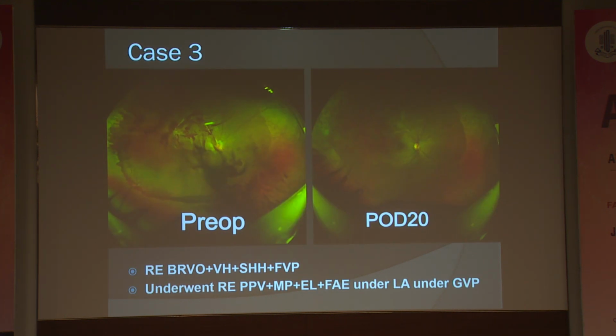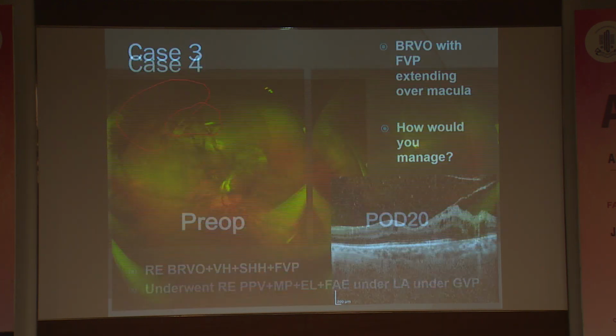So this is another case. You can see here the pre-op, there is a vitreous hemorrhage. There are quite a lot of membranes here which are causing traction in the macula, and also there is vitreous hemorrhage. So I think these are the definite cases where just lasering will not help. In fact, lasering might cause more contraction. If you do the laser and leave it, it might cause contraction and worsen the traction over the macula. So the best way to go ahead is to do a pars plana vitrectomy, remove these fibrotic membranes, and laser those areas wherever we find ischemic or sclerosed vessels.